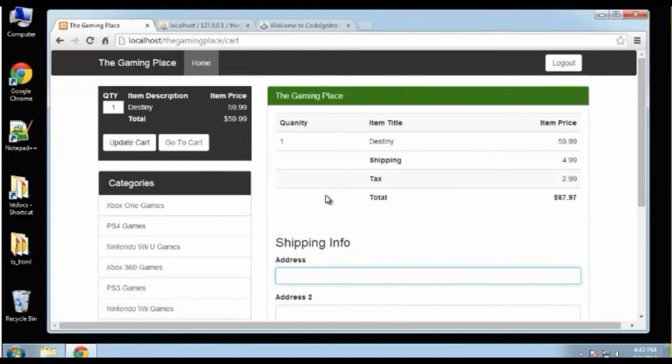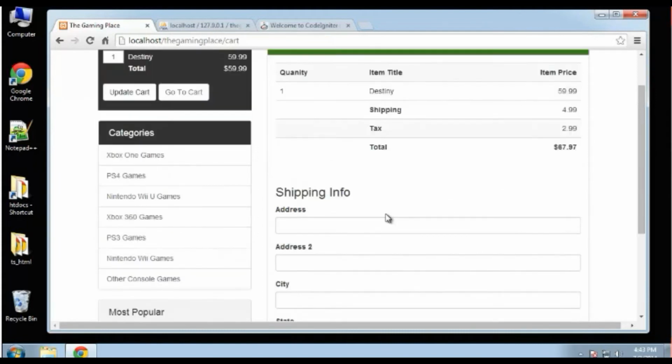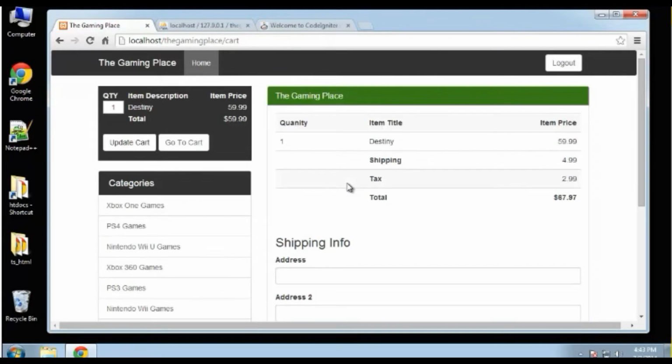the user guide, we don't need that, and we don't need the license unless you want it. The user guide is actually an exact replication of the manual that's available on the Codeigniter site. Well, I think it's an exact copy. I know that it has a lot of the same stuff. So now we have all of our application files.